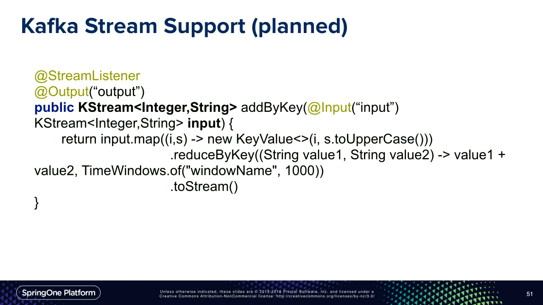The other thing that we are interested in, and it's on our roadmap, is supporting Kafka Streams as an API. The binder model is very good for creating and managing connections to the outside world. So what we want is to be able to write something like this, in the same way as you write it for Flux, to be able to use the native KStream API inside your methods, but not worry about the external connections. The binder will handle everything else for you: partitioning, management, connectivity information, and so on and so forth. So that's another thing that we have on our plan.